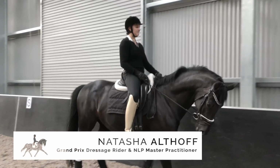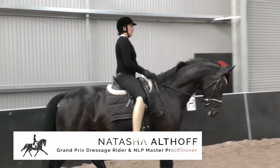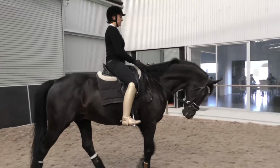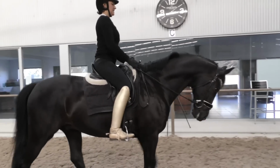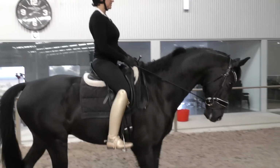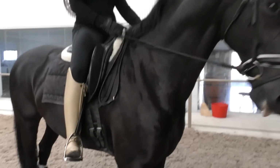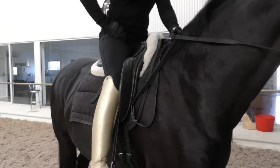Okay, so step 3 to having an awesome sitting trot is thinking about what I use to stay in the saddle. What most people do is grip with their knees, which actually causes their body to come out of the saddle. So I'll do it in halt. Here I've got an open knee, my leg's long, and everything's good. The minute I tighten my knee, did you see it moved my entire body?